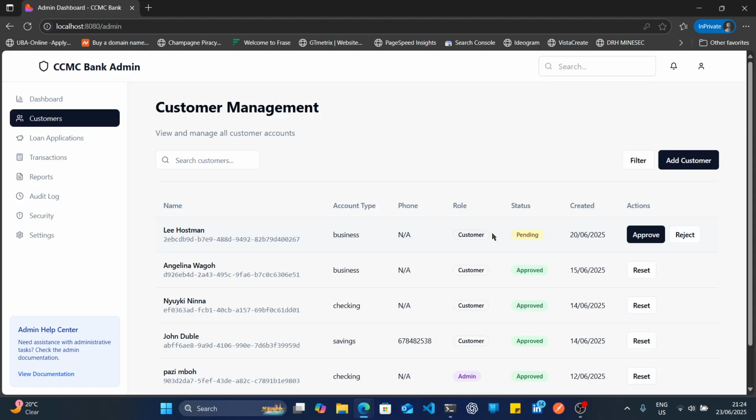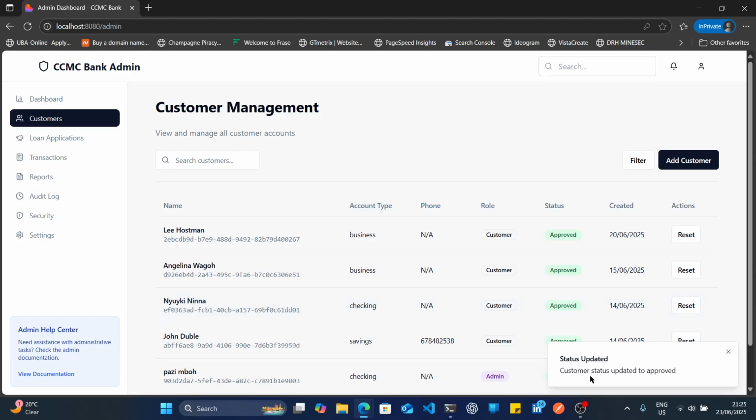So right here, this part is for approval and rejection when it comes to opening accounts. So when we want to open accounts, we want to know, for instance, who is opening the accounts. Is it a business account? Who is the owner? And all that. As an admin, we could decide to approve or reject that account, and everything will be blocked at that level. So we like this, and just from approving it, of course it is now approved.